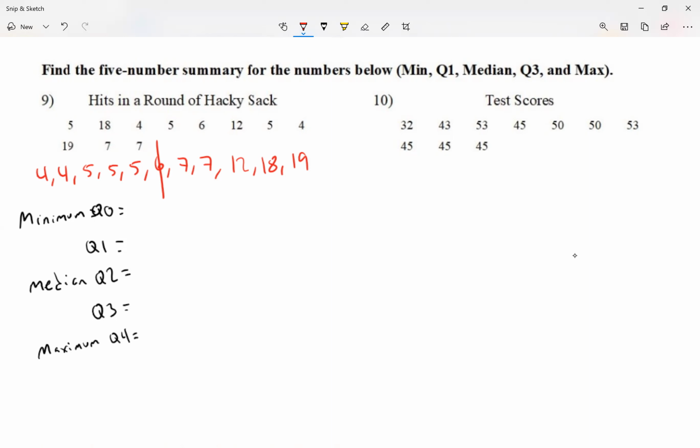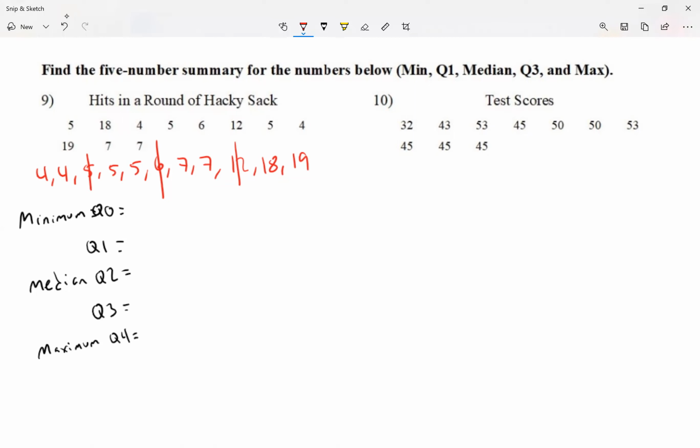Now, to the left of my median, you see a 4, 5, 5, 5. To the left of the median, let me find the number in the middle. I have 5 numbers, which is an odd number, so my median is one of those numbers. In this case, the middle is this right here. Now, to the right of my median, I'm looking at these 5 numbers here. Let me find the number in the middle. It happens to be this 12.